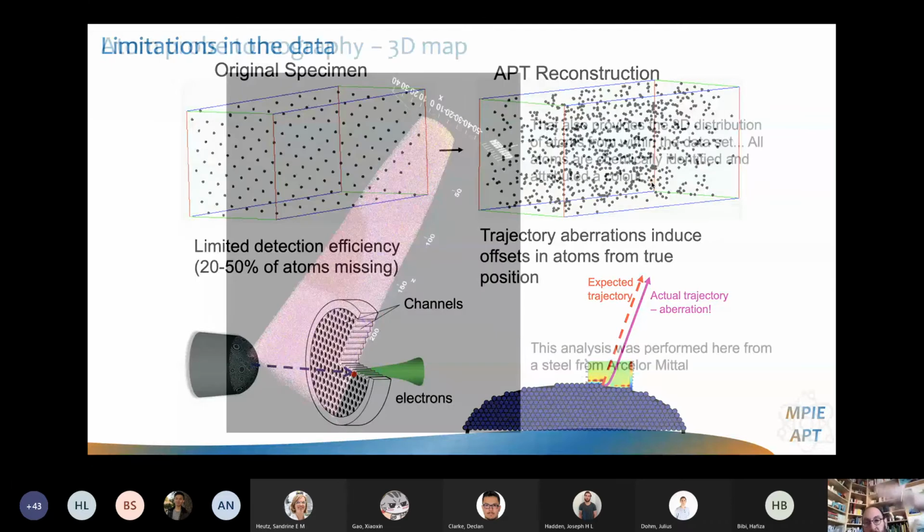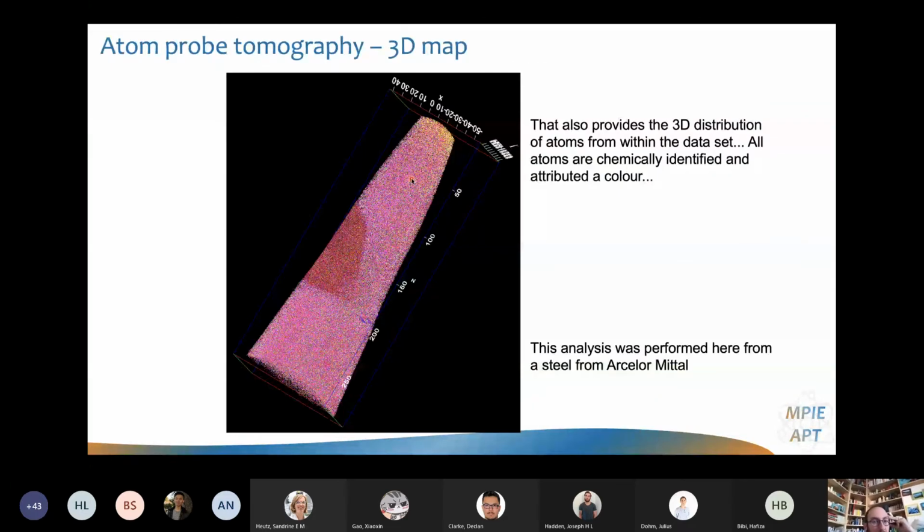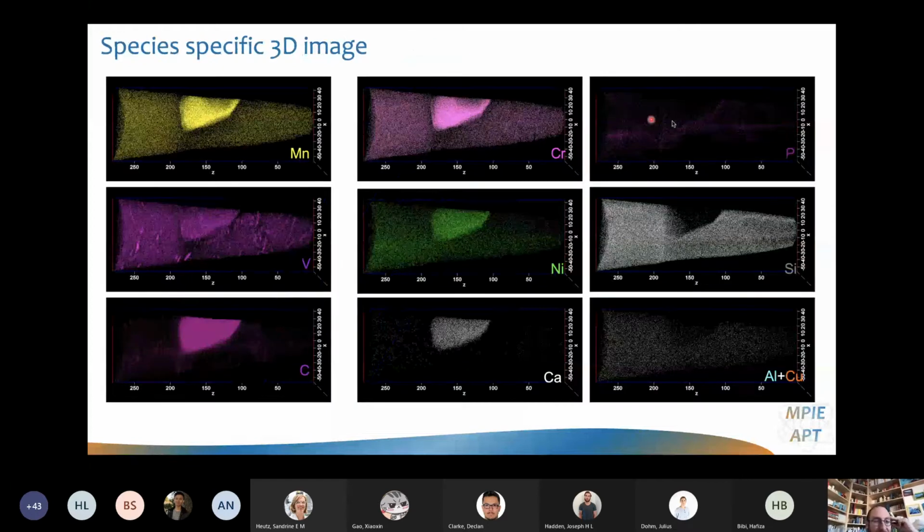So when we look at this piece of steel, I've shown you the mass spectrum before that we've analyzed. What we can do is look at where all of these elements are sitting inside of the data set. So how is manganese partitioning between this particle that happens to have a lot of carbon, and it's probably a carbide, and here the matrix, which in this case is ferritic. And I also have these elongated features rich in vanadium, which happen to be dislocations that are covered with vanadium. So that's where the atom probe is strong, in this three-dimensional distribution of all of the elements. And we can actually go down to measuring the relatively precise composition of all of these species and all of the different objects that we are imaging.